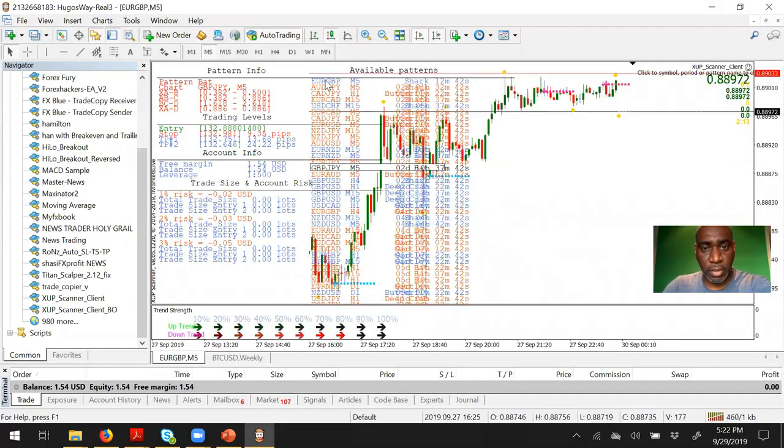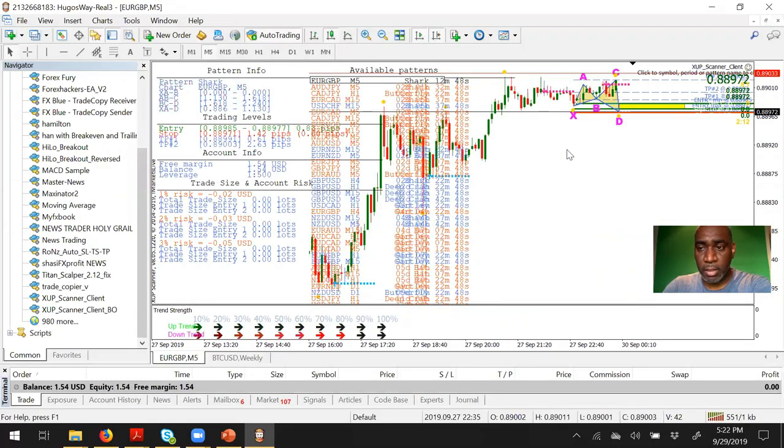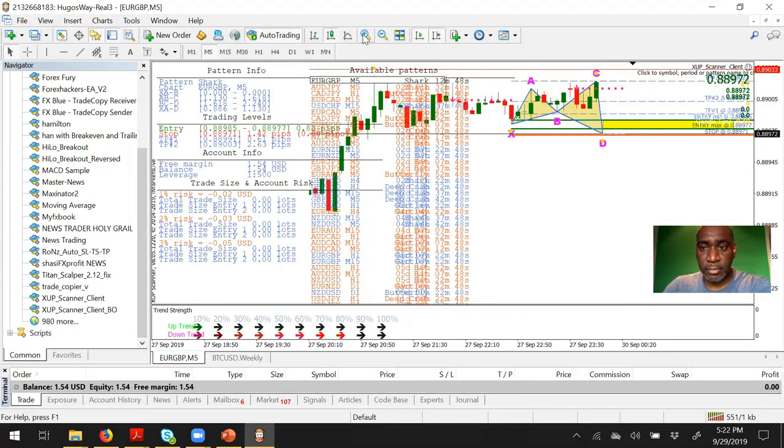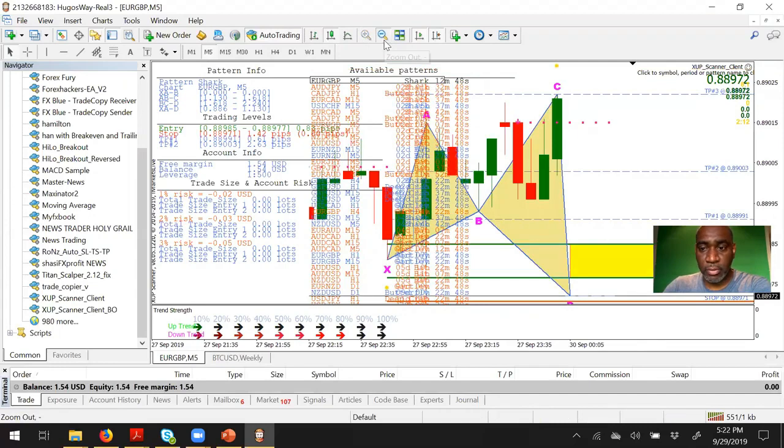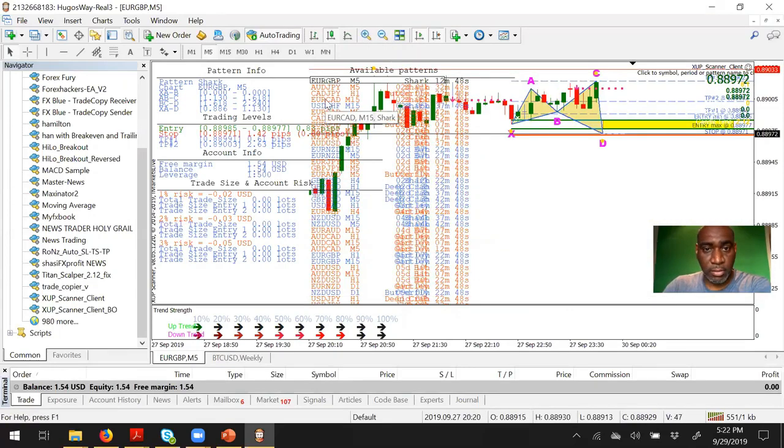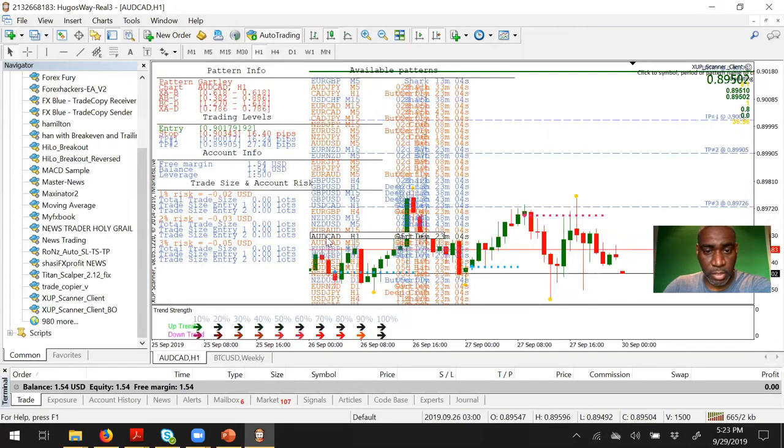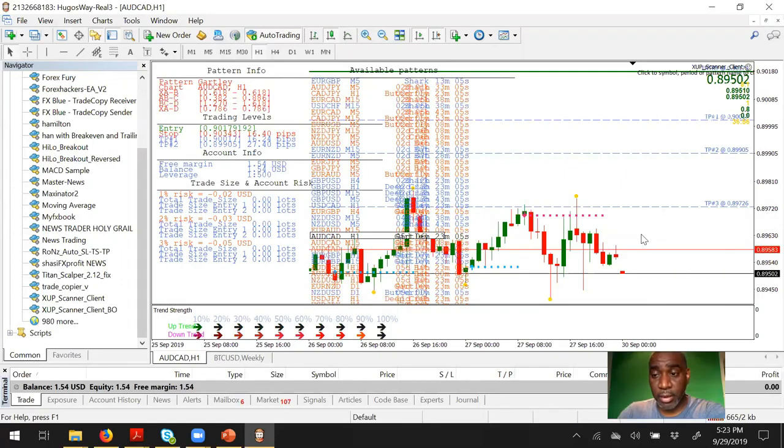So just click on a particular pair, and there's your Harmonic Scanner, all ready for you to double click on any one of these pairs, and it will show you exactly what the chart is looking at. Or should I say, what the scanner is looking at.